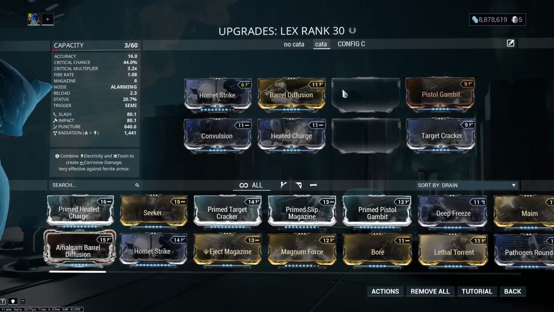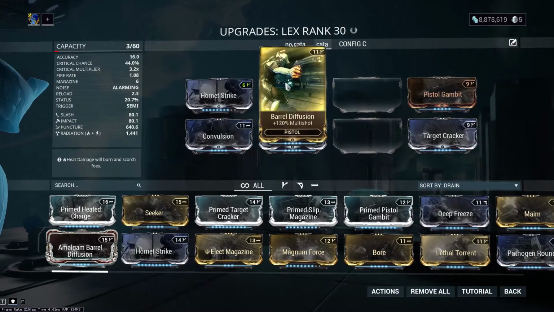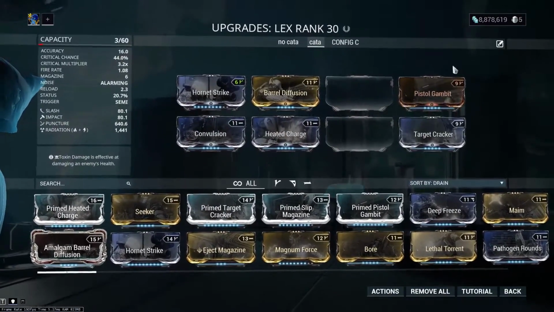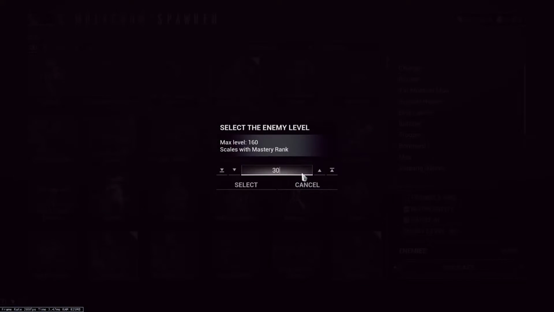Now I'm going to show you guys the Catalyst build. So instead of using a rank 4 Hornet Strike, I'm using a rank 8 Hornet Strike, of course. And then we have our Barrel of Fusion. We have our maxed out heat and electric mods to make radiation. And then we have a max crit chance mod, a max crit damage mod. Now I'm going to change the level from level 30 to level 50.